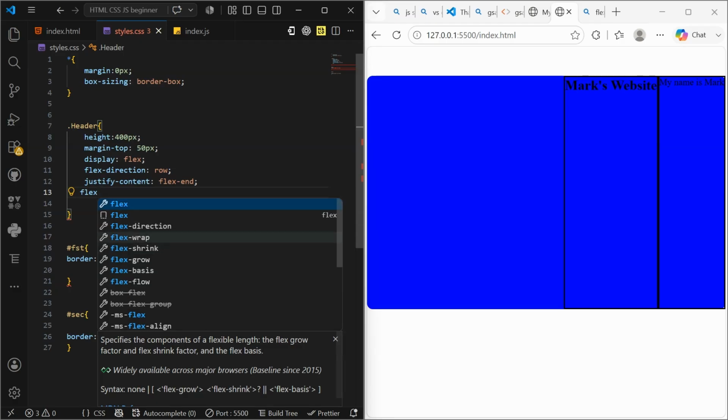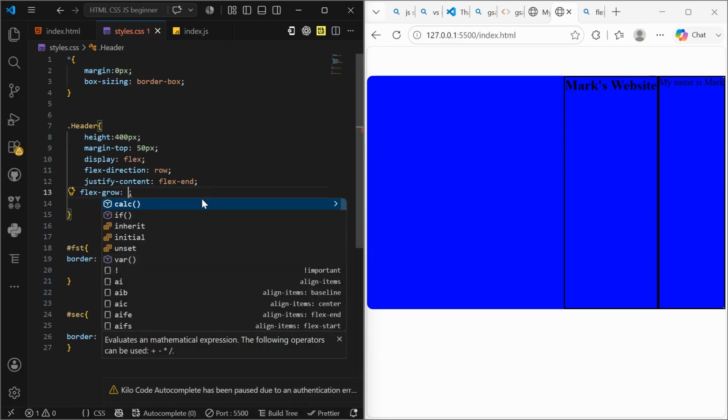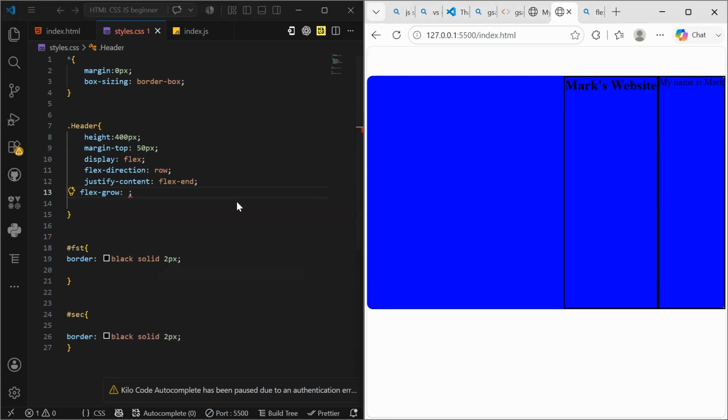Let's do this grow, and I think if there is no element, this grow will enable these things to grow to the other space. Let's do, I think it's one.